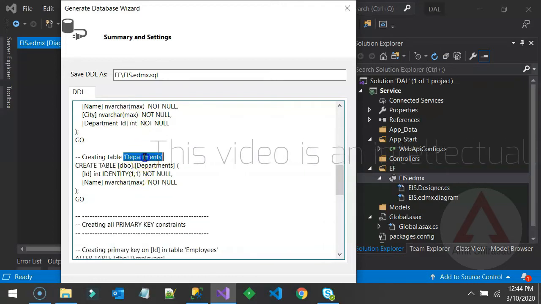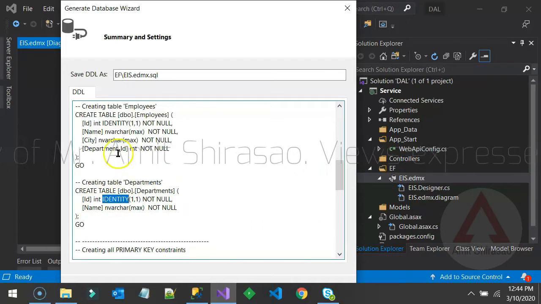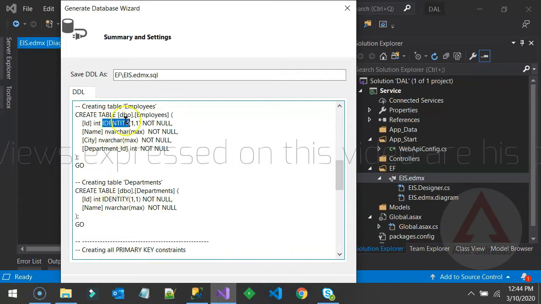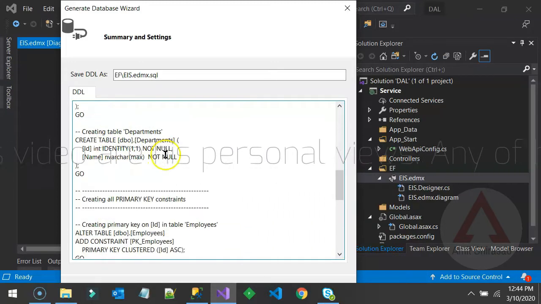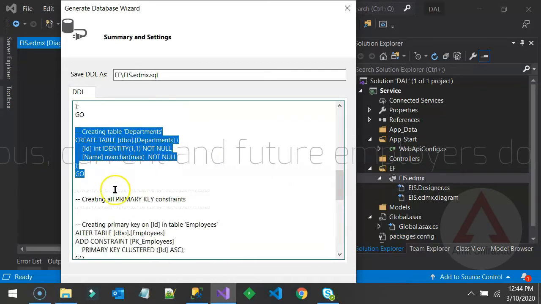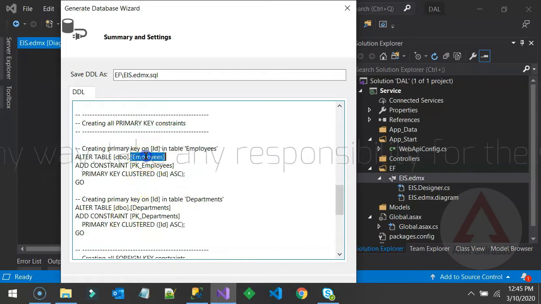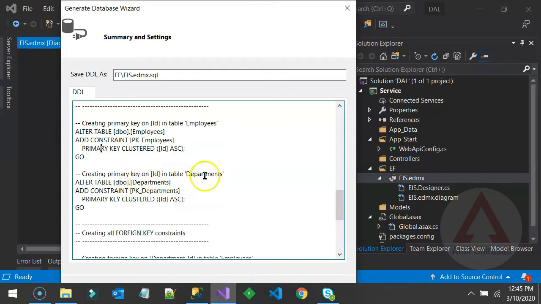Here also in department, it only has one ID, which is the identity column, that means the primary key. Here also ID is the primary column. That's it. Till now foreign keys have not been taken care of. After all the tables got created, it is setting the primary key constraint. So it is saying that remember, in the employee table we have one ID, and that ID is basically a clustered index ID, and it will be treated as a primary key. And remember that while creating the department table, we created this ID column. Now that is again a clustered key, and it is a primary key.